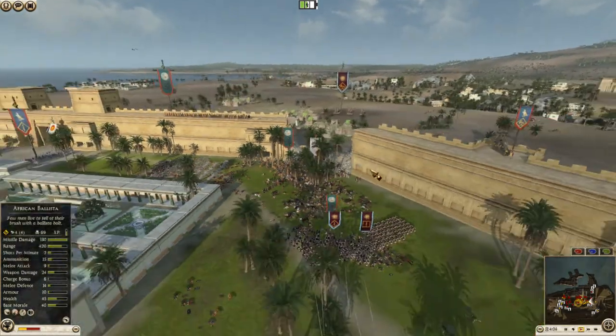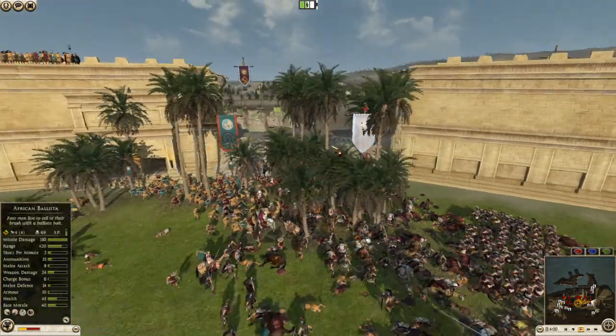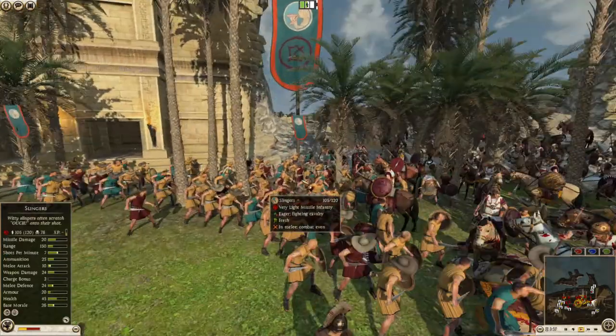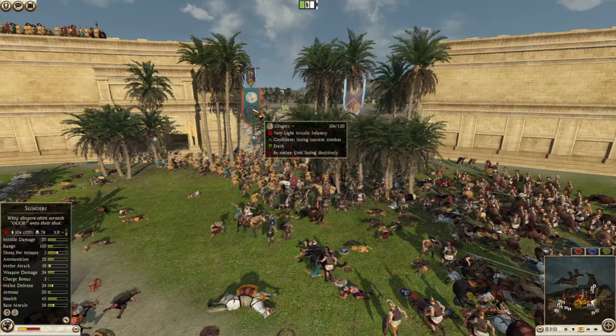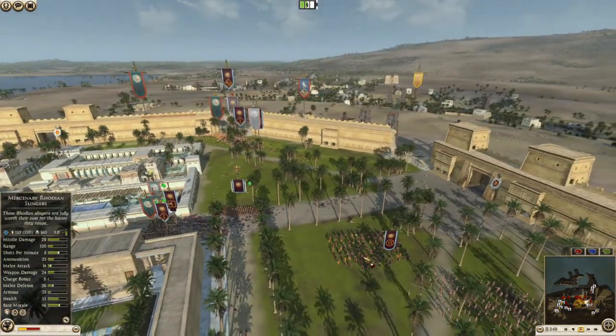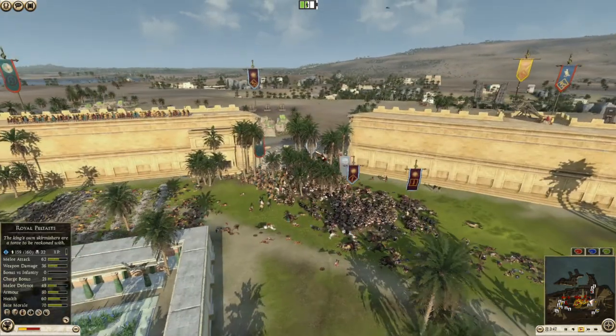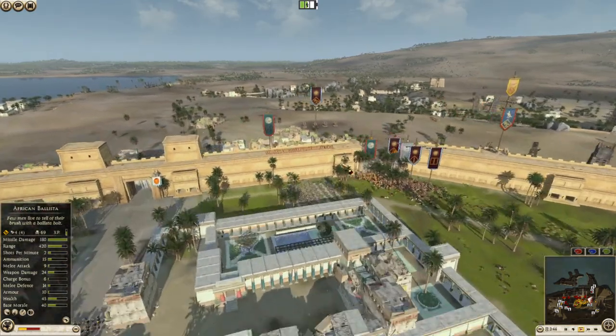78 kills. Hilarious that the Median, their citizen cav, is losing against these slingers. Absolutely fantastic. It probably doesn't help that where are they? Looks like the Rhodian slingers are firing into the citizen cav. So that does not help at all.